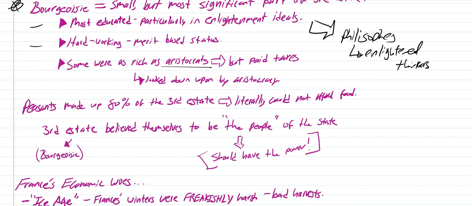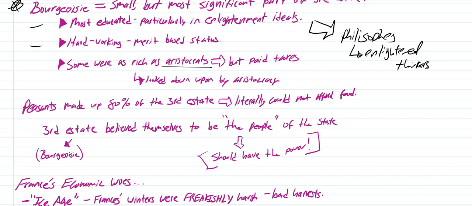They could not afford food under this system. So going into the late 1700s, there was a brief period, almost like a mini ice age, that caused the harvests to be really, really bad, and the political and economic system in France was so poorly managed that taxes went through the roof, and the price of bread was like an entire month's worth of wages. There wasn't enough for everyone, so they had riots in the streets.